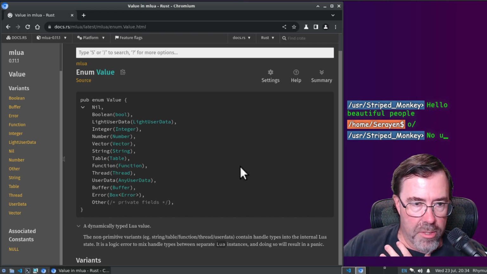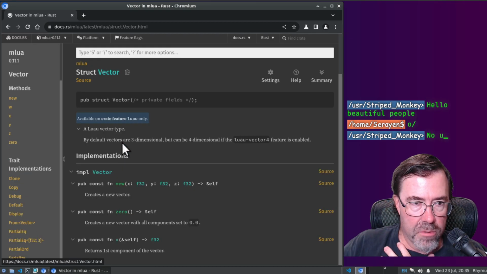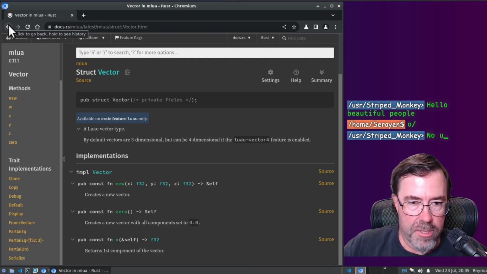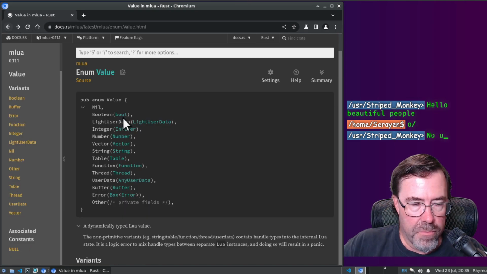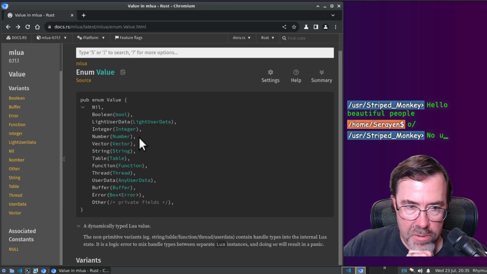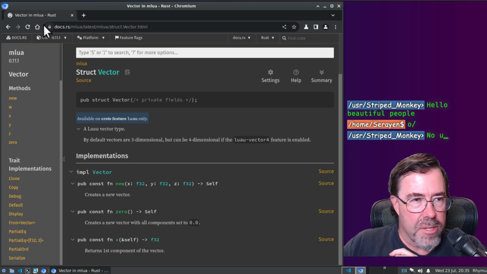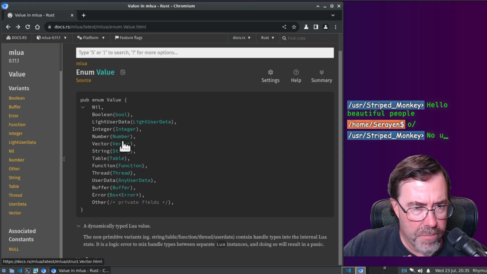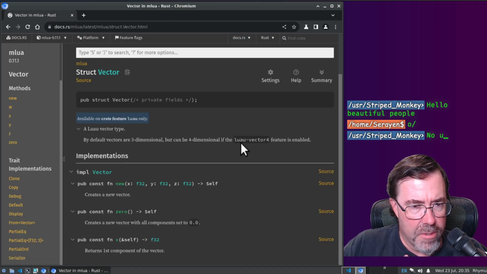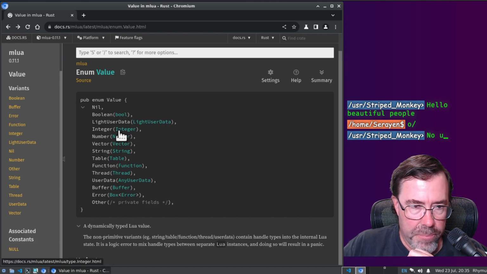Could be nil, boolean, light user data, integer, number, vector, string, table, function, thread. I wonder why vector and table are different. Oh, by default, vectors are 3-dimensional. Okay, so it's like a vector as in linear algebra, the XYZ kind of thing. All right, so I didn't know Lua had a vector built-in type. I think we're going to end up using table.